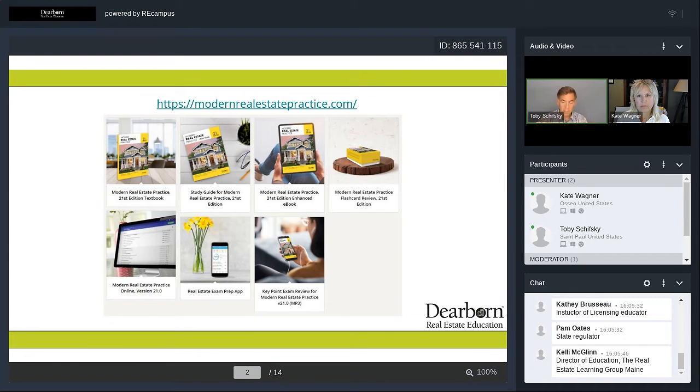So when you print a textbook, when you come out with that content, the beautiful thing is it's all up to date. The really bad thing about publishing a book, or even an ebook, is it is locked in time, and it instantly can be outdated if there's a law change or a rule change. So we have a very active errata program, and that errata program is available to you to understand what is being updated before the next edition comes out. The good news is all of those changes and updates are now in the book, and they're all considered and accounted for. And so our errata plate is empty, which is great.